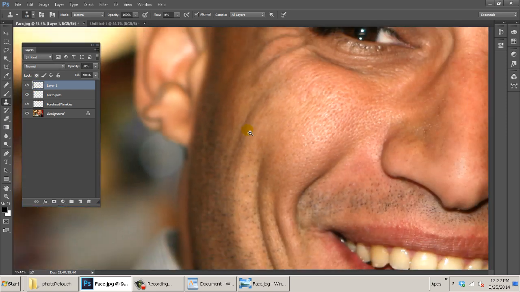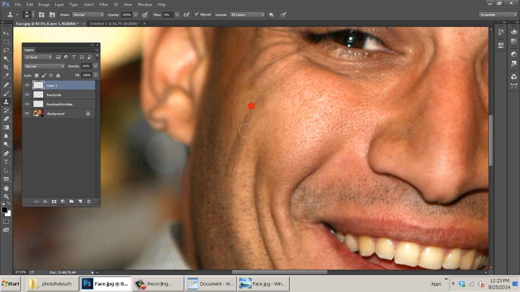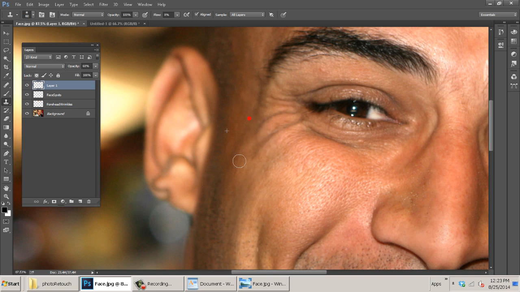Okay, we can also take down some of these wrinkles, so this is just like an overall adjustment. So I've alt-clicked over here, and I'm just painting on top of this. And then I'll alt-click there, and just get in a little bit more darkness. There we go. Okay, now I'm not using a tablet. If you're doing this professionally, a tablet is a great help. It just really kind of seals the deal. It makes you really much more confident in your drawing ability. And here I'm just softening his eyes some, so we don't have as many wrinkles up here.